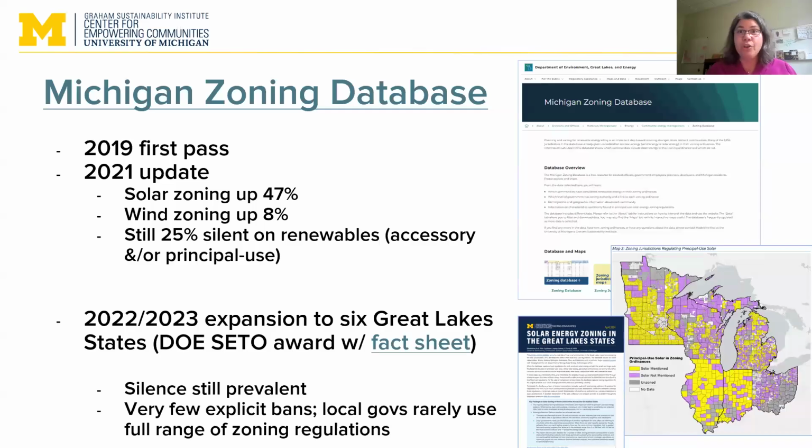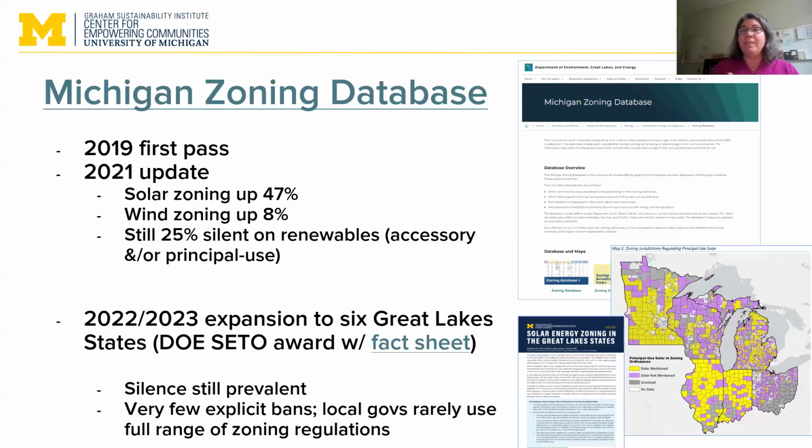And if you're going to try to encourage communities to think proactively about an up-and-coming land use, such as renewable energy, you need to know who has responsibility, which local government you need to talk to. And so we first tried to figure out who was responsible for zoning, but then also collect and read those zoning ordinances. Another important element to know about Michigan's planning and zoning is that if a zoning ordinance is silent on a land use in Michigan, it means that land use is assumed to not be allowed. So back at this time, zoning for renewable energy was exclusively the purview of local governments. And so silence in a zoning ordinance was effectively blocking a project.